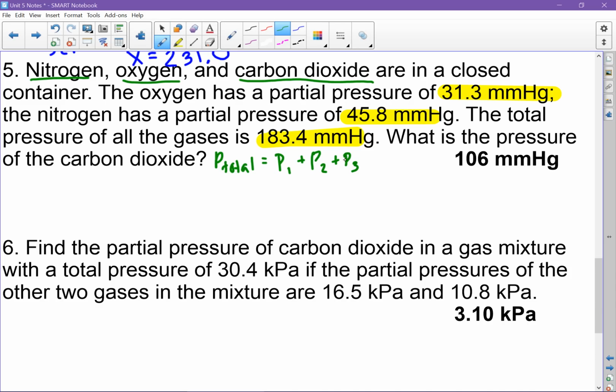That means I'm missing one of these partial pressures. It doesn't matter if it's 1 or 2 or 3. That doesn't matter. So find the word total. What's our total pressure? I see it right there, so that's this number. Then put your other partial pressures in. It's very easy to forget to write the plus signs in between these numbers. Make sure that when you use the law of addition that you actually put in the addition signs. So the way that you're going to want to solve this is leave this side. Let's take care of the addition of these 2 numbers first.